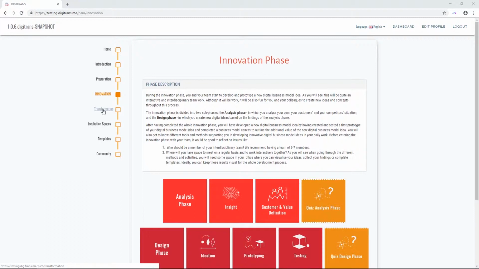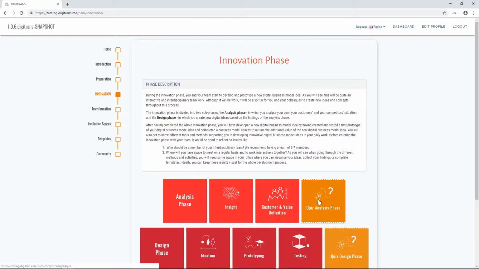The goal of this phase is to support your analysis of the current situation of your enterprise and create ideas and prototypes for your new business. The innovation phase itself is again divided into sub-phases, which are represented by the different colored tiles at the bottom of this page. The first tile represents the sub-phase, and each subphase is again separated in different steps. At the end of each subphase there is a quiz where you can test your gained knowledge all by yourself. More information about the quizzes is given later in this video.